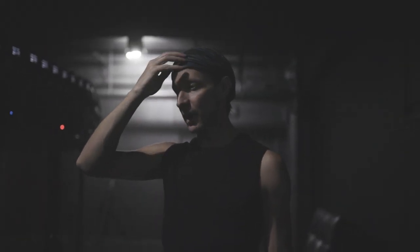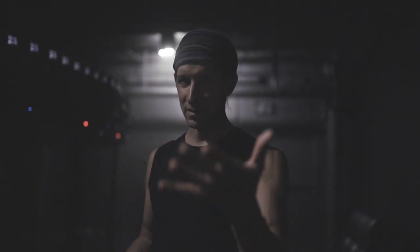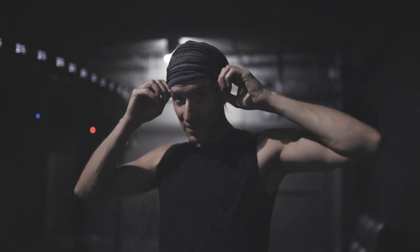I was thinking, well, how can we make that visible? I want to make it like a demonstration of this thing. I think I just got the idea, because when we're filming in the dark, we're doing this whole thing in the dark, so it's hard to demonstrate. So what we're going to do, we're going to keep the lights on, but we're going to cover our eyes.